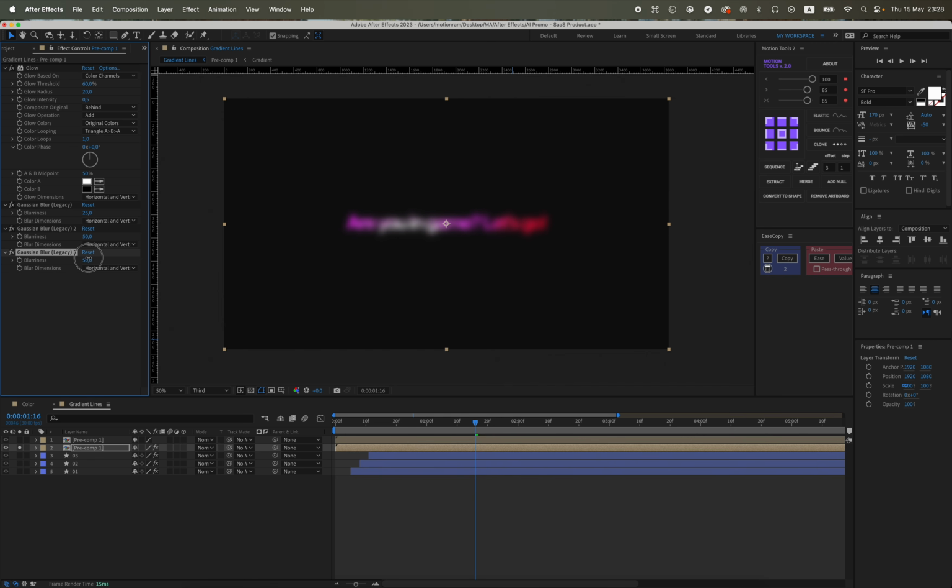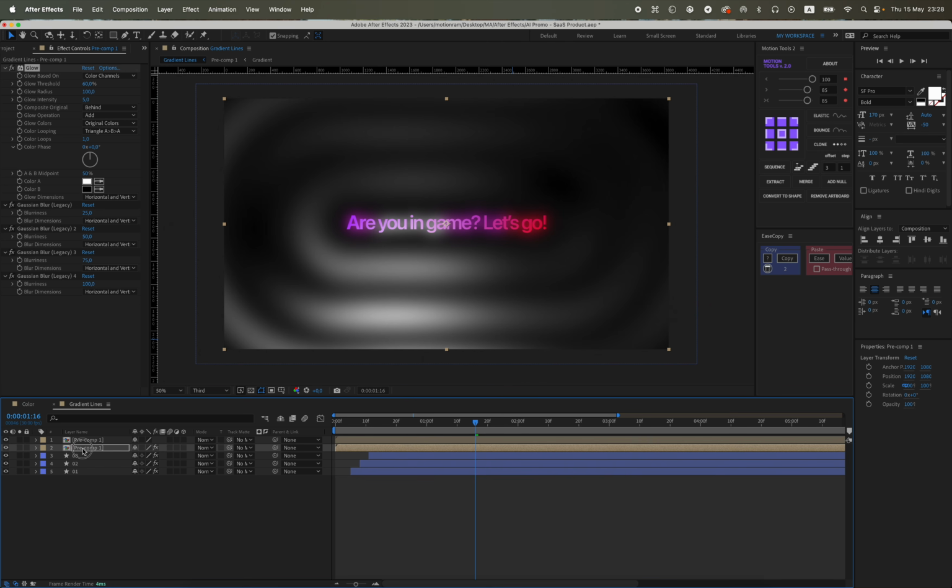And also set values like 25, 50, 75, and 100 for a smooth gradient blur. And now you got this glowy, dreamy look.